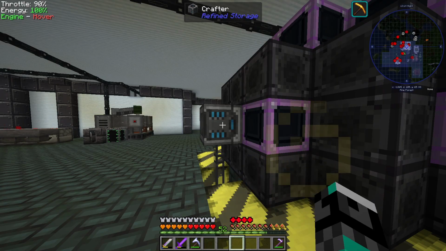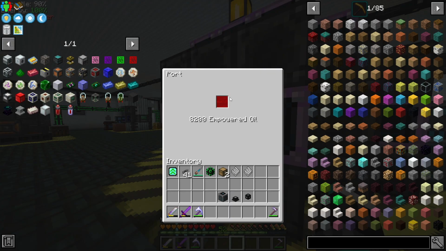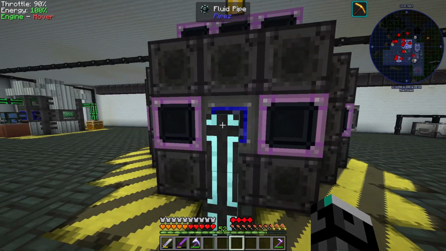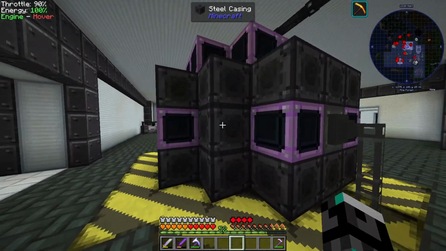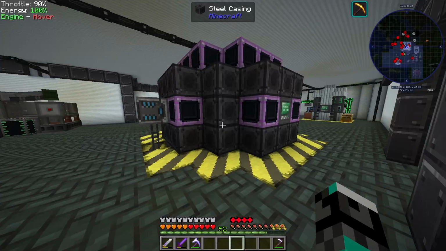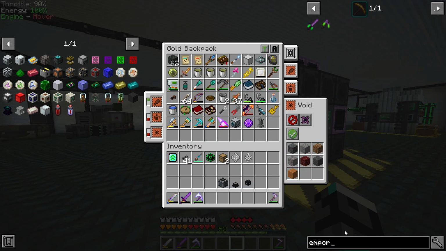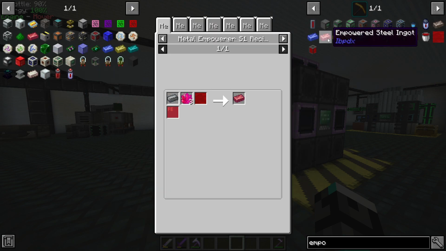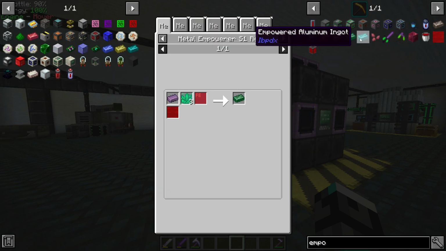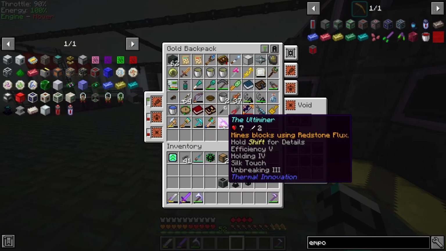Now, I want to check something out. The first thing being that this machine right here already has like a decent amount of empowered oil, right? So that's cool and all, but I want to see if the thing will still craft even though I don't have empowered oil in the system. I'm not really sure. Let me check for one of the basic empowered ones that I know I have, which is literally none of them. Okay, I maybe have some empowered steel.